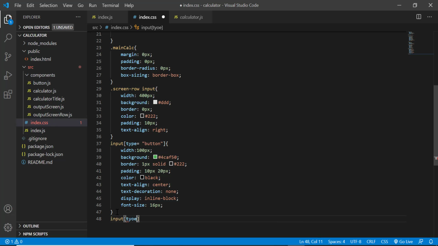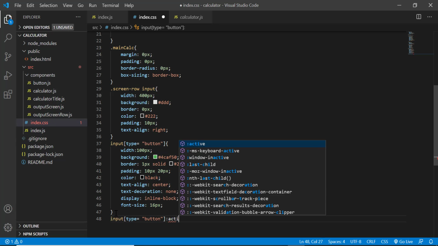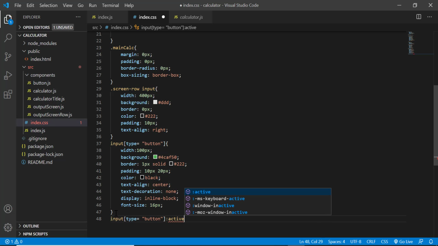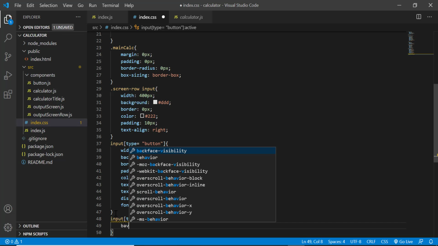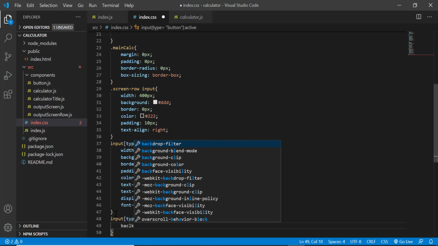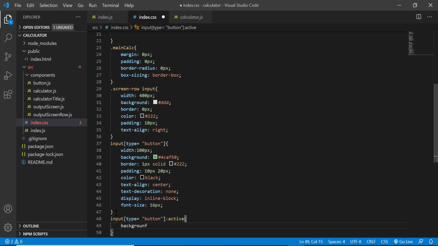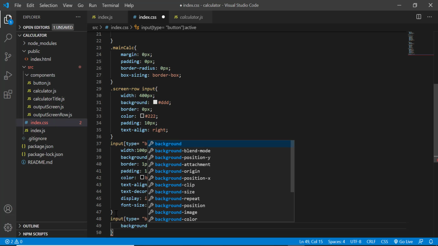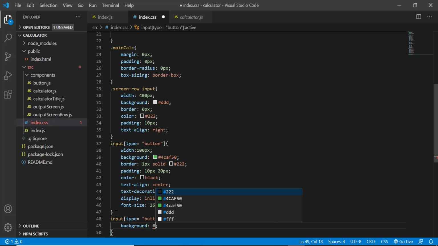After that we'll use input with type equal to button, for the active state, with background white.